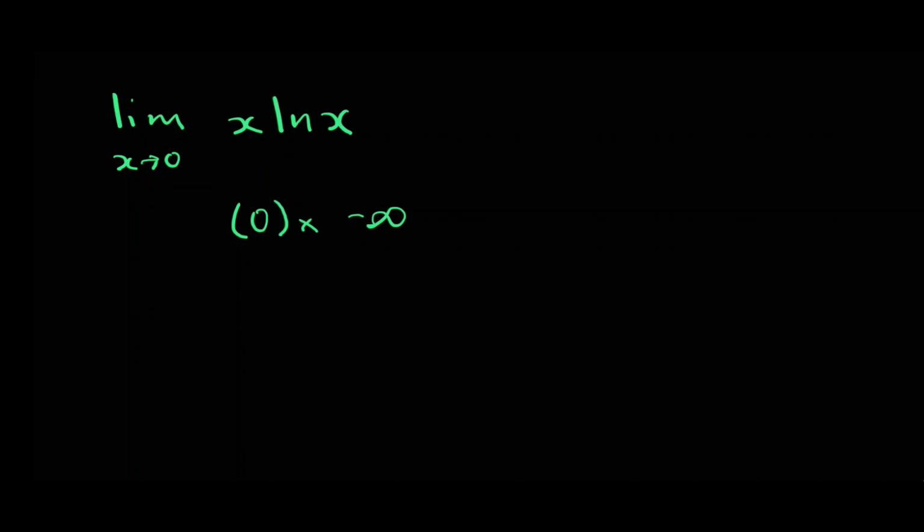And remember, 0 times infinity was one of our indeterminate forms. So this is indeterminate. So we want to use L'Hopital's rule, but to do that we need it in the form of a fraction. So when you have a problem like this, what you want to do is try to manipulate the function to express it in the form of a fraction. For example, you could rewrite x times the natural log of x as ln of x over x to the power of negative 1. It means exactly the same thing. And now it's in a form where we can actually use L'Hopital's rule. So instead of trying to find the limit of x times ln of x as x approaches 0, let's use L'Hopital's rule on the fraction that we've just created to try to find the limit.